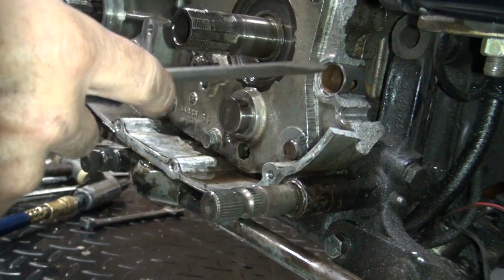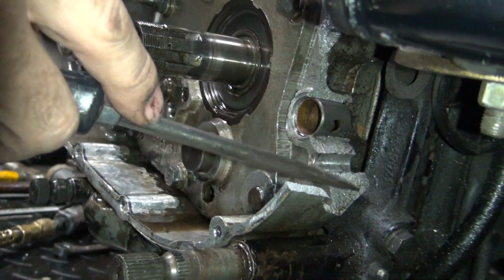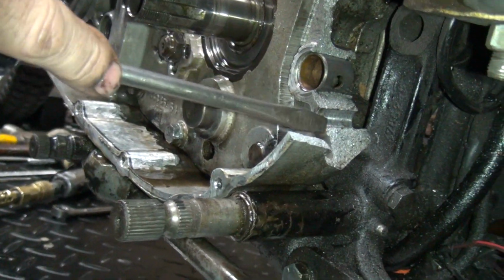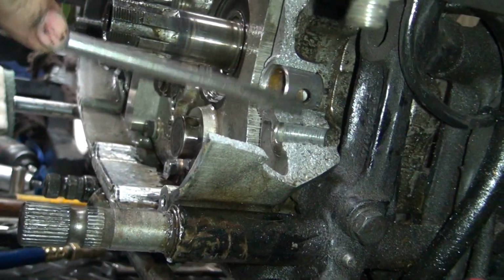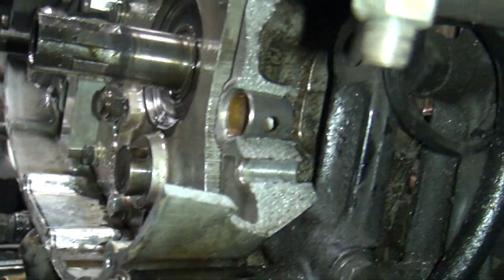There's no, see, it's all clean, fresh breaks. See, it's all nice, clean metal. Oh yeah, there's no corrosion. So it's not like it was previously broken. It just happened. It looks to me like it ran backwards and the kicker went like this.